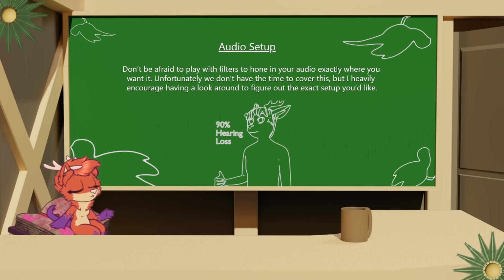The truth of the matter is, audio is always going to be scuffed. It's always going to be a pain. It's always going to be confusing, and it's always going to have some amount of hearing loss because you're going to accidentally blast someone's ears out, if not your own, at some point. We try to mitigate it as much as we can, but it's just a fact of life with setting up audio stuff. There's going to be feedback. There's going to be something that you forgot to turn down. It happens. It's okay.